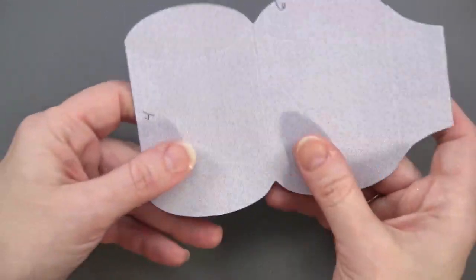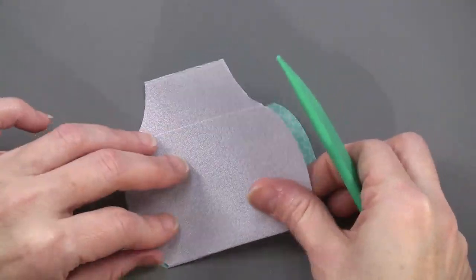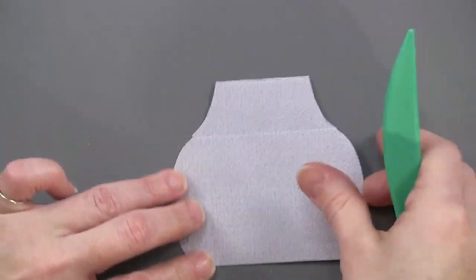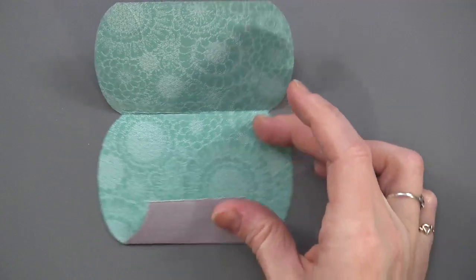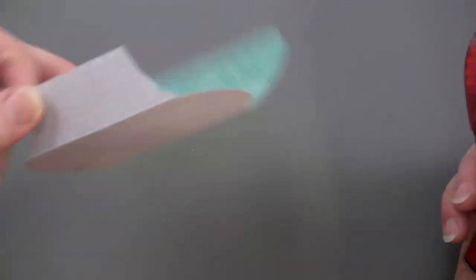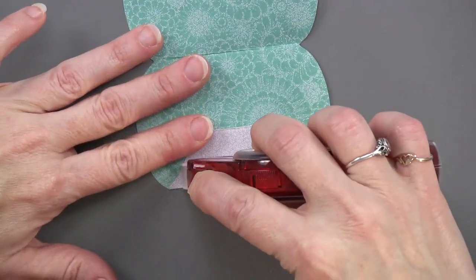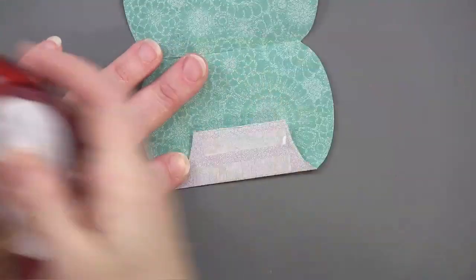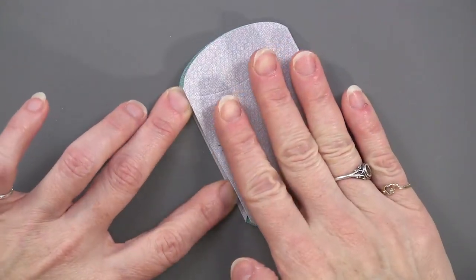Once you've done that, you're going to fold on your lines here and right on there. Make sure that those are scored — you can use the bone folder for that. When you get to this point, you're going to use something like a double-sided adhesive, an ultra tape. For this paper, I'm going to go ahead and use the MyStick double-sided adhesive. Put that right along there; it's a good idea to do it on both sides. The easy way to close this is to just fold it down on top of itself — it lines up automatically.